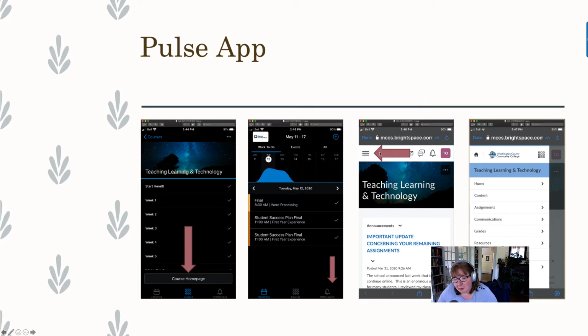And in the upper left-hand corner, there are 3 horizontal bars. If you click on that, that brings up your menu, which will allow you to navigate to any one of the pages inside the course. And let's just go back to that first image. If you click on the notifications, which is in the bottom right, it brings up a page, like a calendar page, that shows you that things are due.